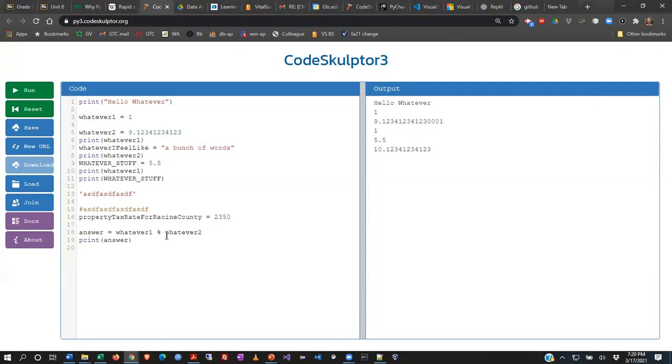Now, modulus, of course, is what we call remainder division. So for example, a real common one would be to see if a number is even or odd. And in this case, I'm doing a mod of the number 1, which is not going to work out well, because there's going to be a remainder of 1, but that's an indicator that it's an odd number as opposed to an even number. So it's the result of the remainder of the division. So is there a remainder or not? What is that remainder? And that's one that's pretty useful as well.